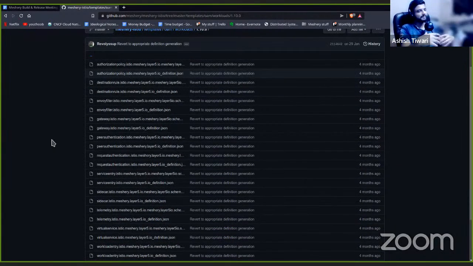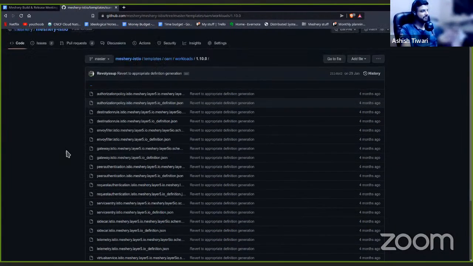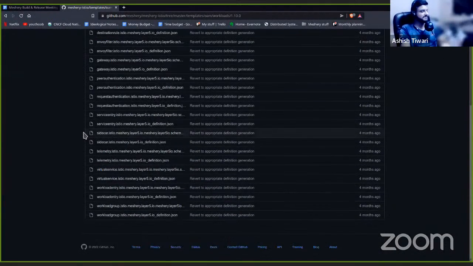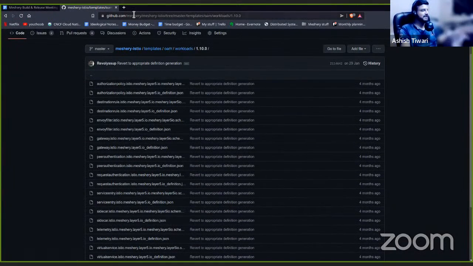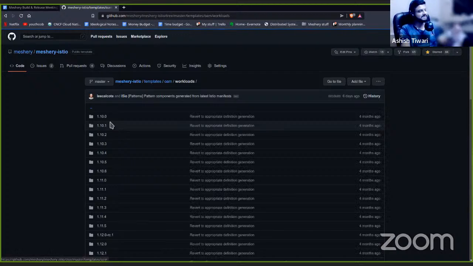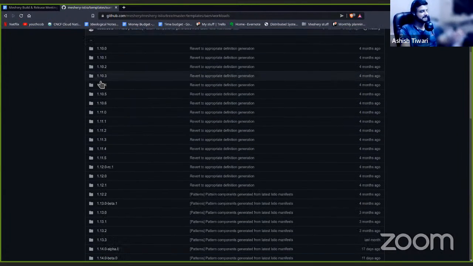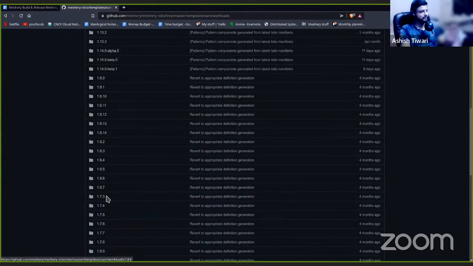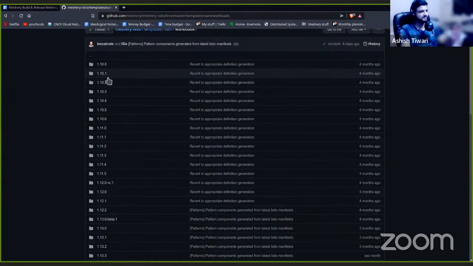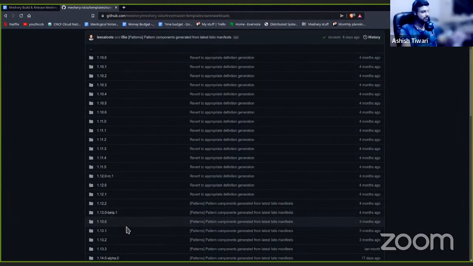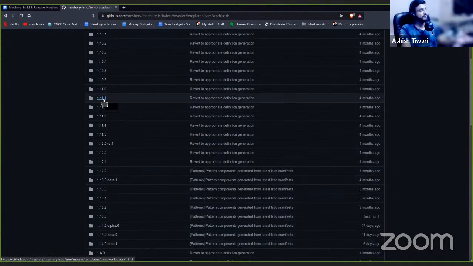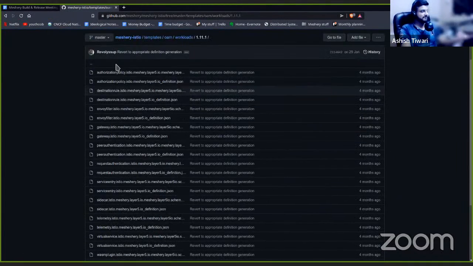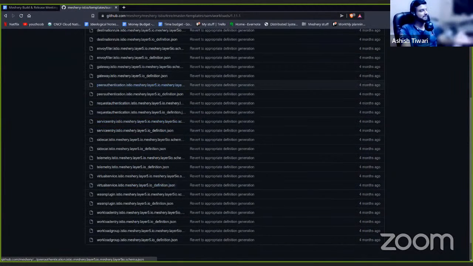Coming back to the context of this topic, we need to publicly tell people that for each of the versions we support all of these resources, and we need some kind of table to tell people that. For Istio, we have to advertise which versions we support. If you have Istio running for any of these versions, you can plug us in and we'll support you out of the box. And for each version we can support all these components.